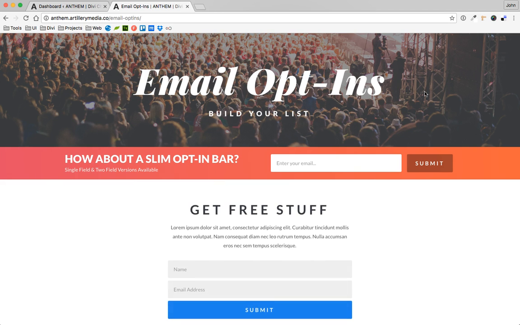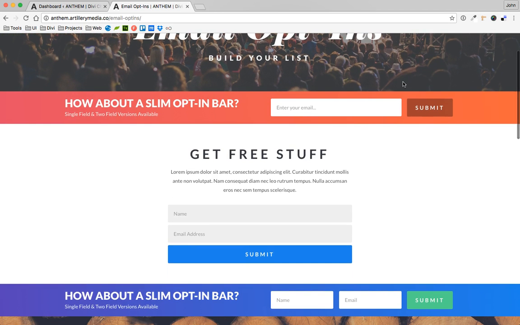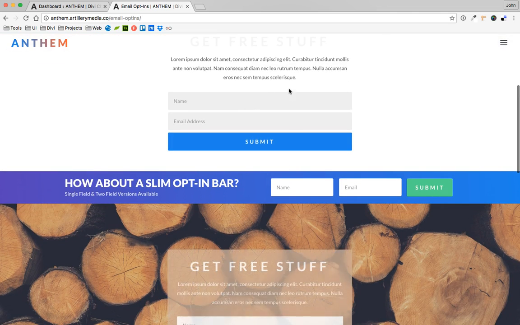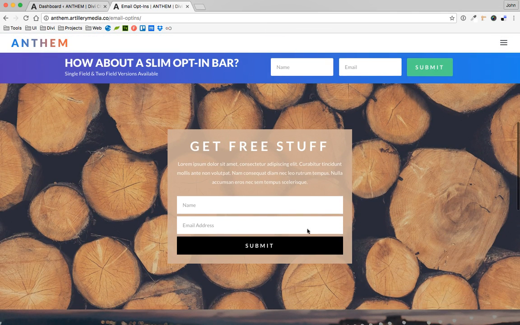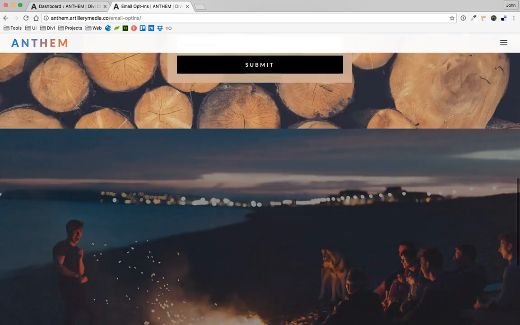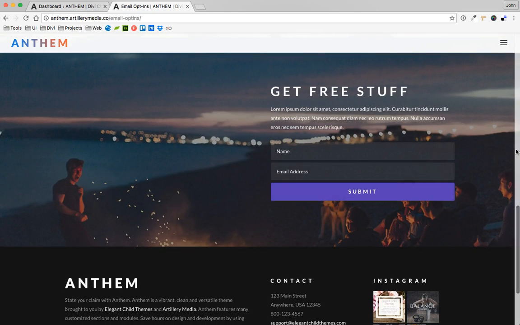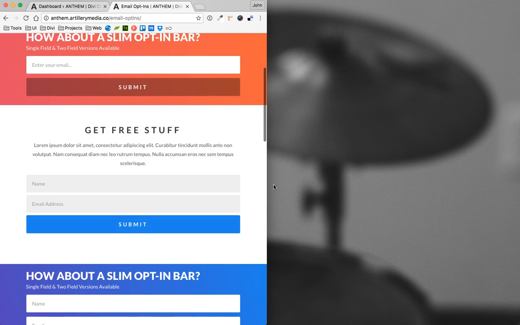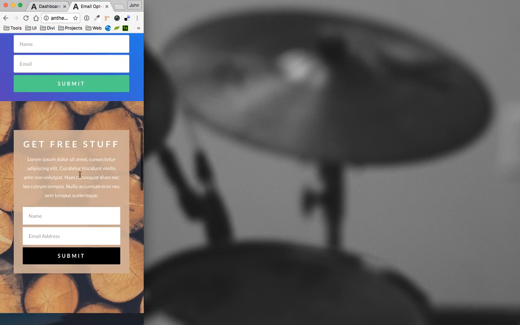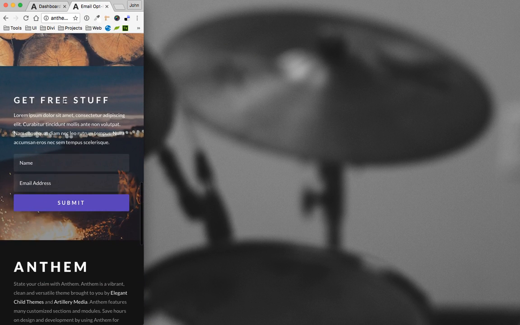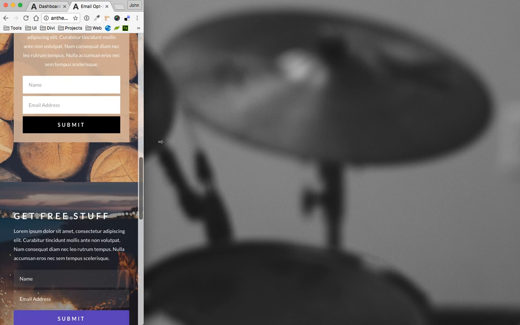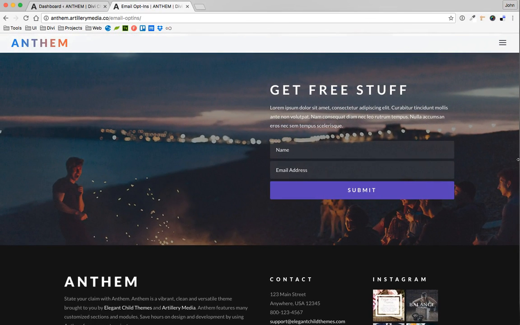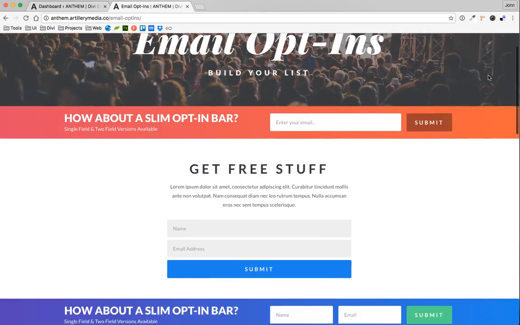And then here we have a special email opt-ins area that has 3. We have our single slim opt-in, our double field here. But then we have 3 other opt-ins that have been optimized for tablet and mobile here that you could copy and use. So I really like how this one turned out. And this one here is pretty sweet too. And then down on tablet, these work great. And then down on mobile, they work really well too. So there's just some pre-made little opt-in features you could use for landing pages or sections on a home page or whatnot.